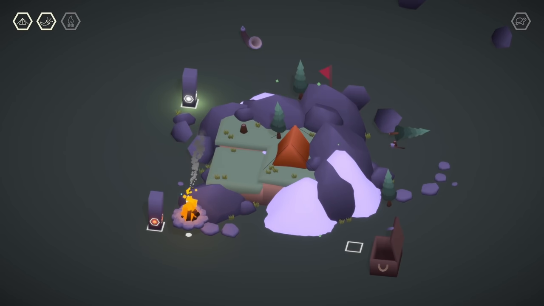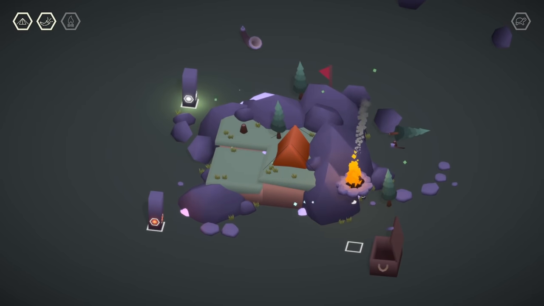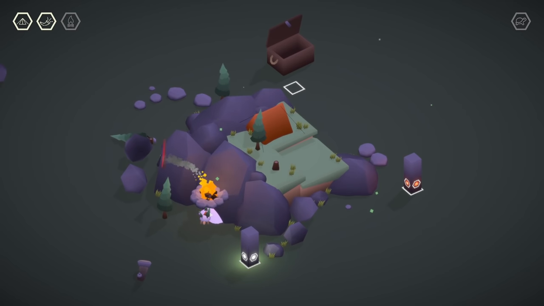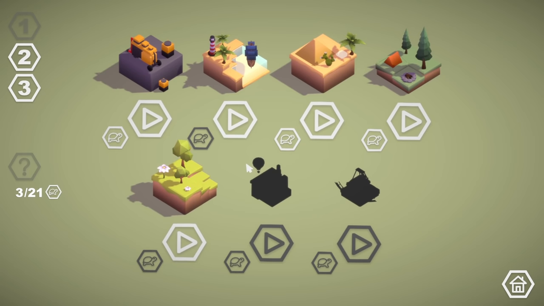Oh, wait. We can move the campfire around. I was trying to find my other piece. Oh, wait. Oh, there it is. I didn't find it. Oh, there's the turtle. Cool. And I found the other piece, too. I thought I found a three. Okay. We did it. I didn't know I could move the campfire. Seasons. How lovely.